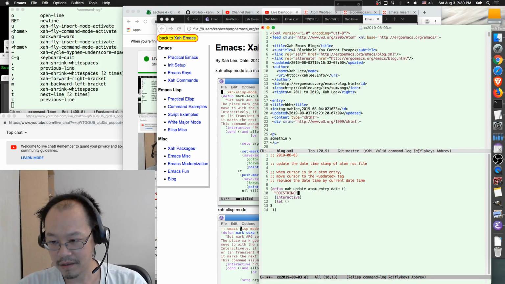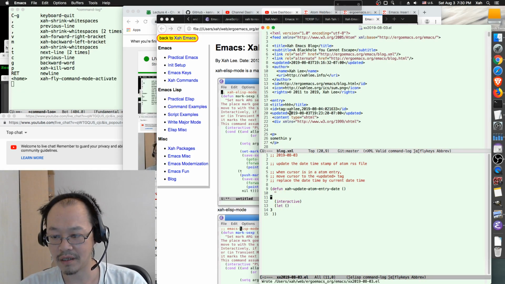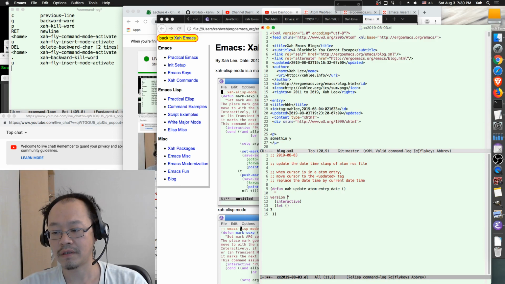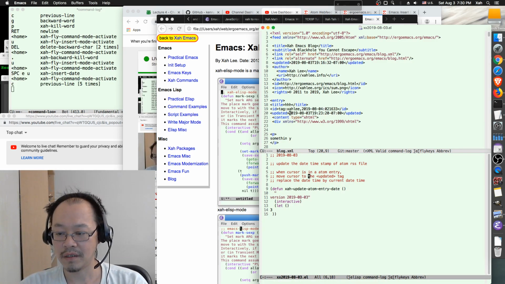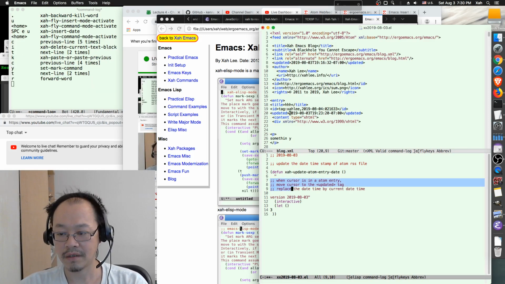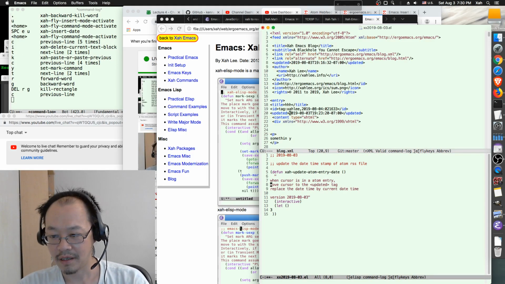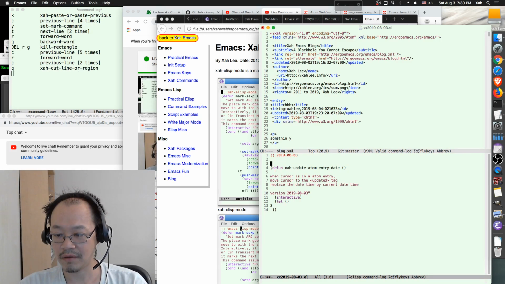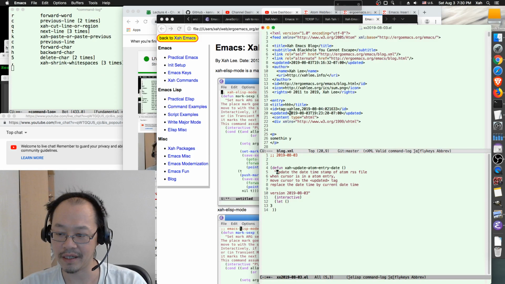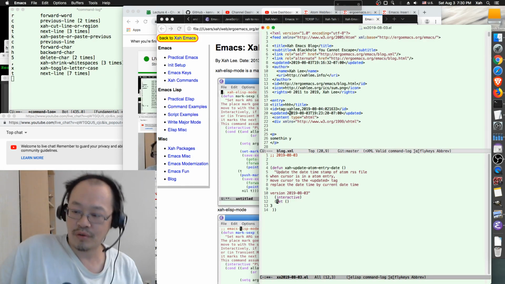Okay, docstring, version. Let's say the docstring is this. That's our docstring. Actually, when I copy that here, we're going to edit this and make it nice later, but for now let's just start to code.